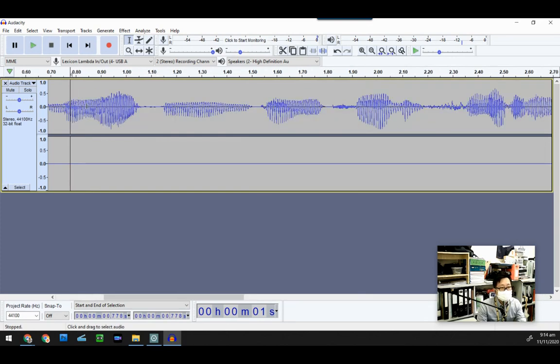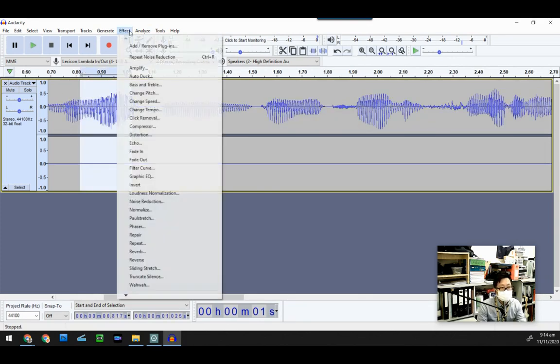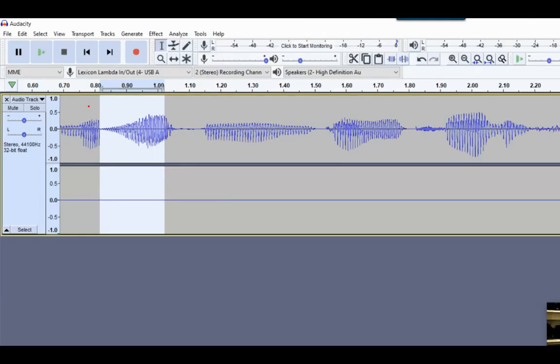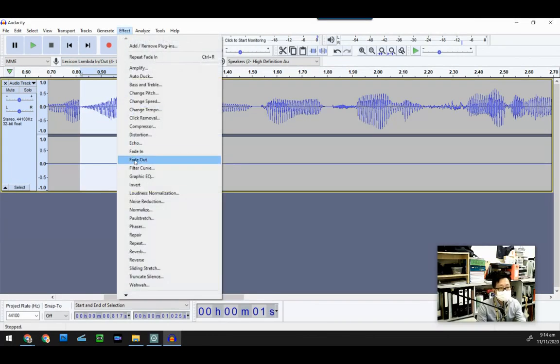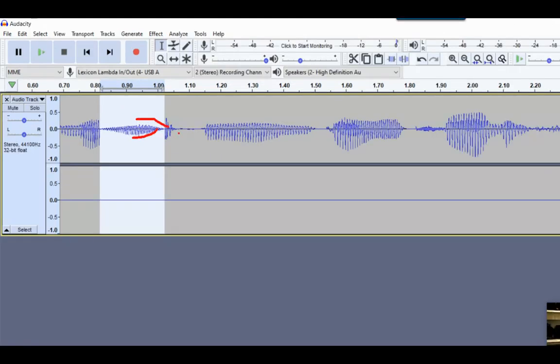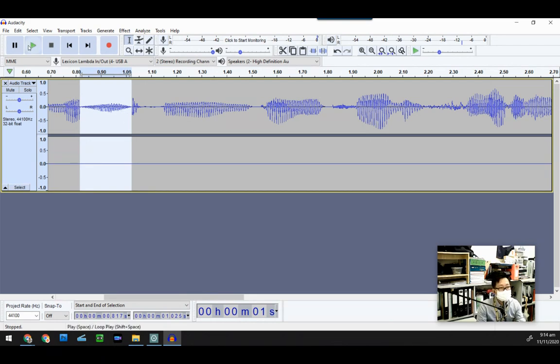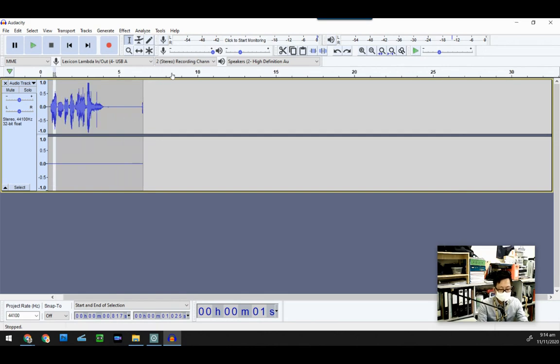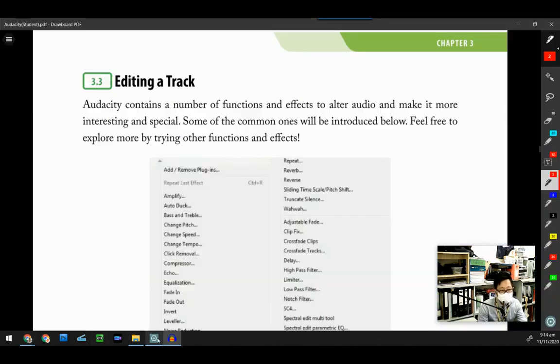For example, I select this part so you can see more clearly. It is not very good editing, so click fade in. See, it changes the sound wave, something like this, and also you can try the effect of fade out. It will decrease the volume in this area. Okay, it is not good, I just let you hear it first. Okay, so press Control Z to go back to normal. So this is the first editing skill that you should notice.